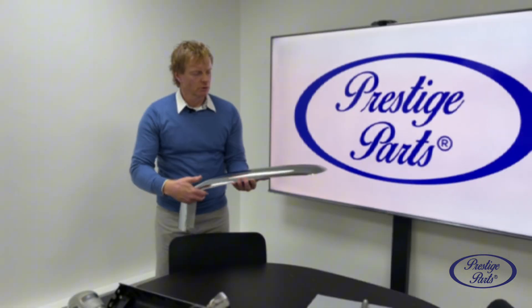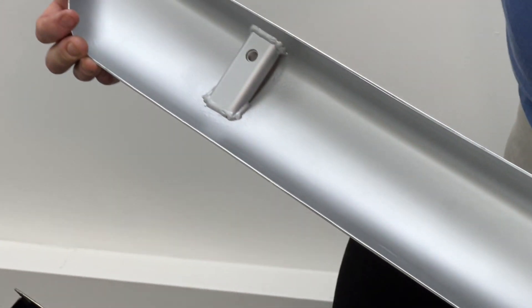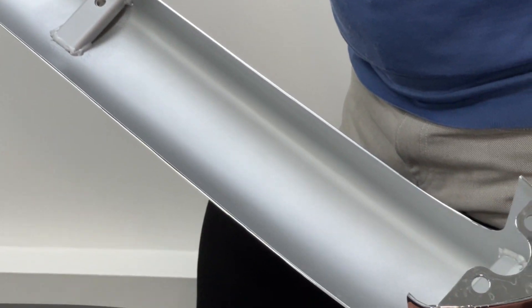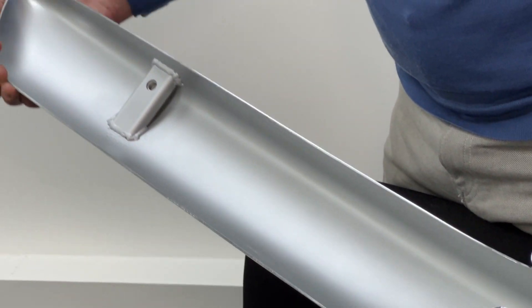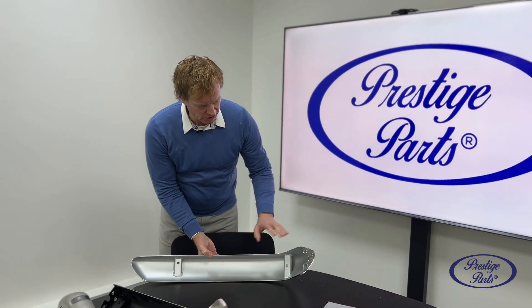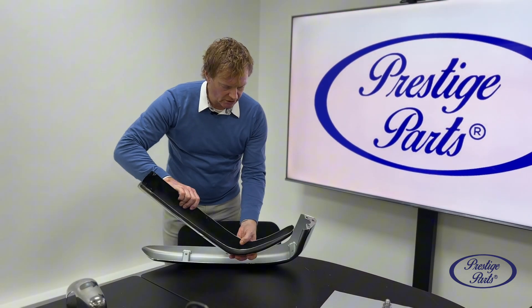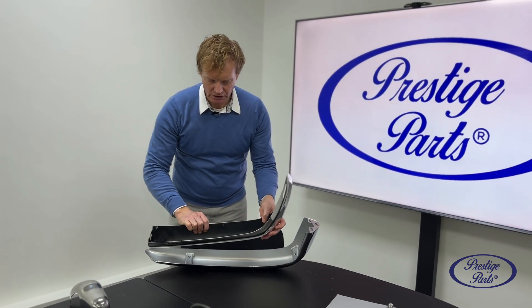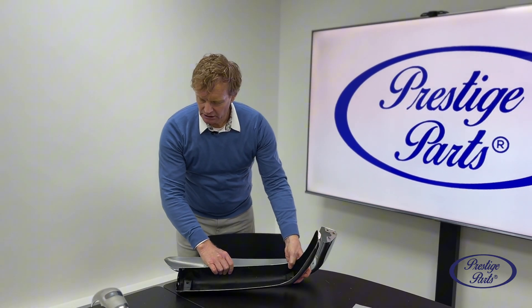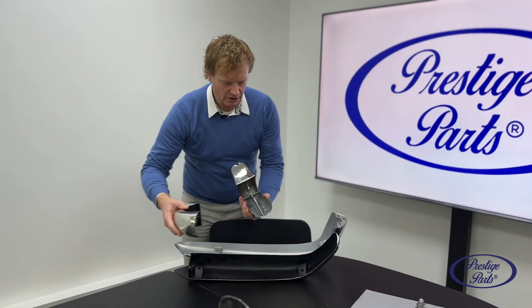I really want to compare what we're doing with this chromed bumper — all done in the UK — with the other product, which we don't feel is appropriate to be selling under our brand. You can see the quality of the finish here internally. This is chrome plated, not stainless steel. Looking at the stainless steel version, you'll see that really is a lot less professional in its manufacture.